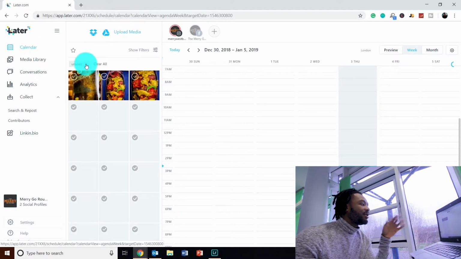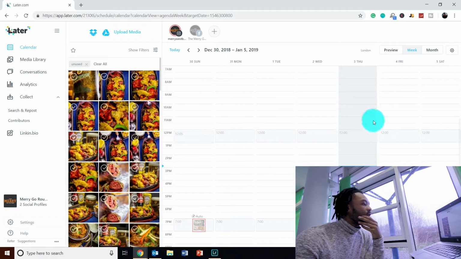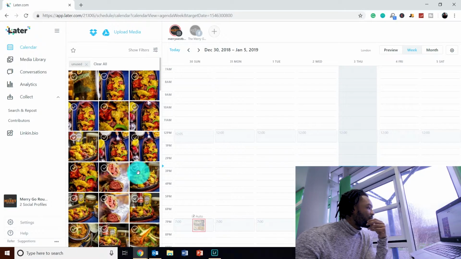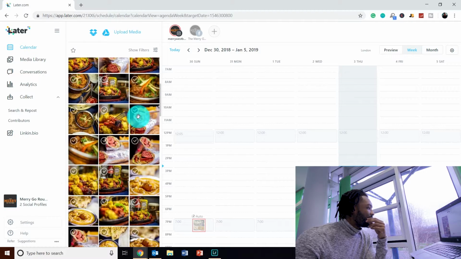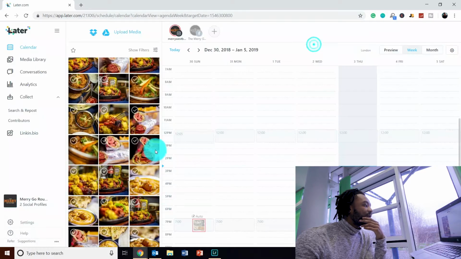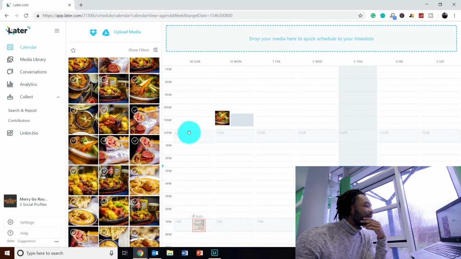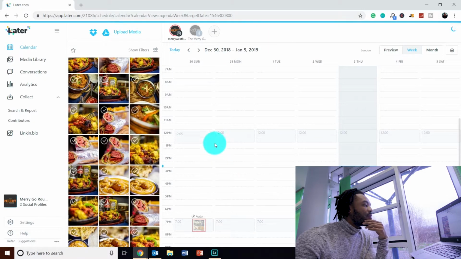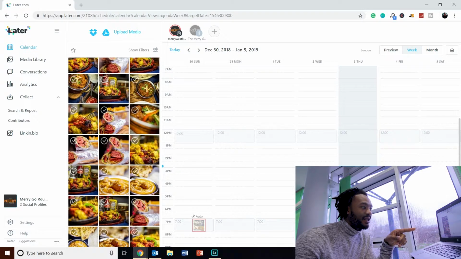So back on topic, scheduling the content. What you do is, for example, say you've got this image. This image here is of one of the curries that they have. You can just easily drag and drop it in here, and it will quickly schedule that piece of content in these areas. So the way to quick schedule, to auto schedule, is to literally double click, and you can double click for all the areas that you want to schedule for.